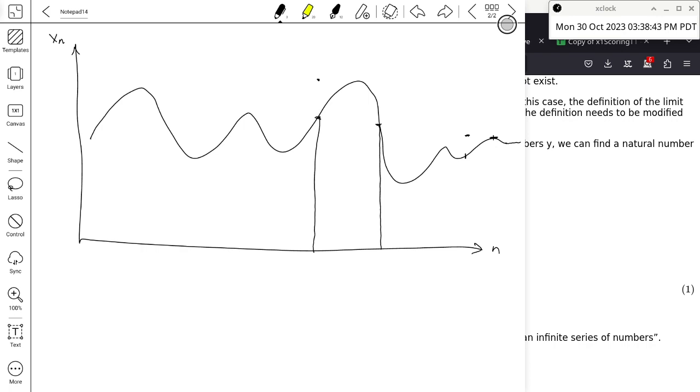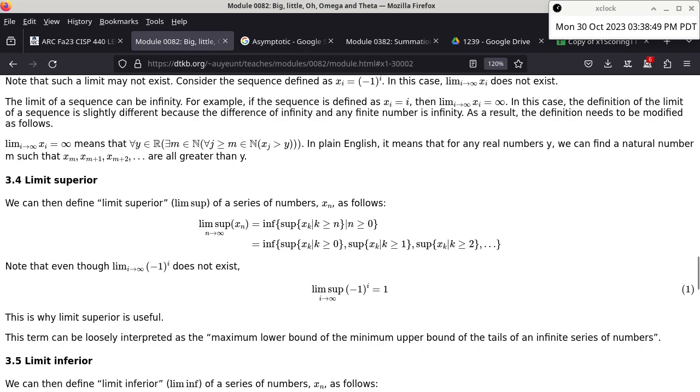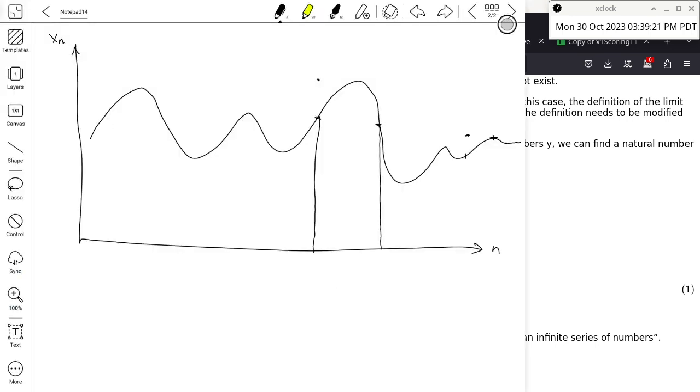So in the end, if we go back to the definition, we now know what each of these maximums is. Remember, supremum is maximum because we are dealing with real numbers and integers. So we are looking at the maximum past a particular point. The question is, what point are we talking about? This set notation for the infimum, which is the minimum, is basically saying we start with n equal to 0, then n equals 1, then 2, then 3. So when we go back to this graph, we're asking, what is the minimum of the maximums? Where do you think is the minimum of the maximums?